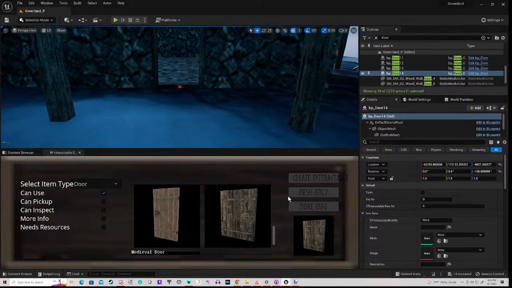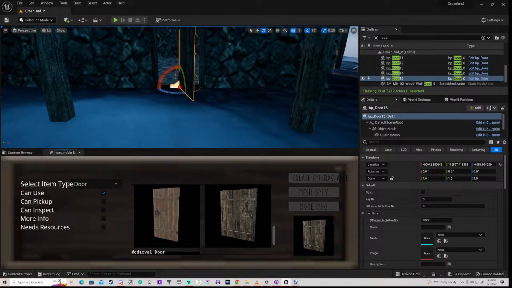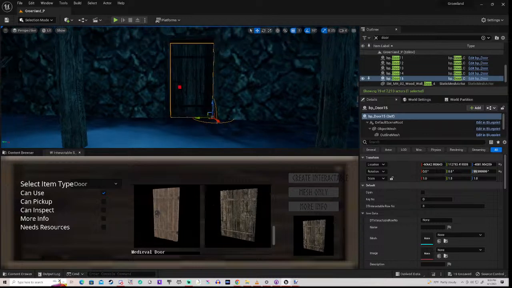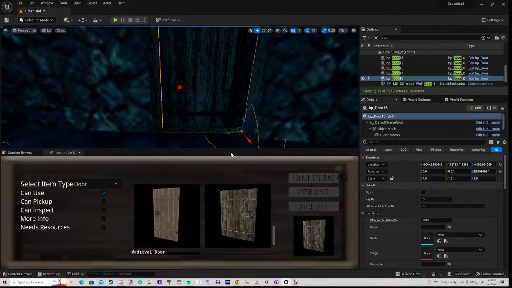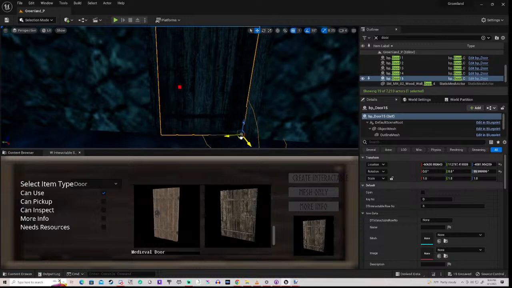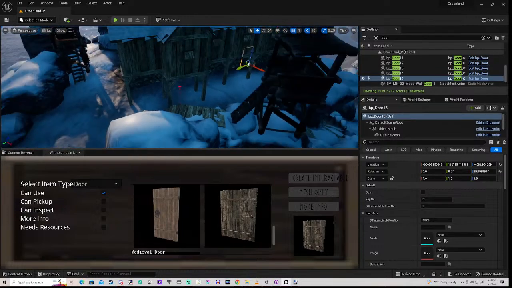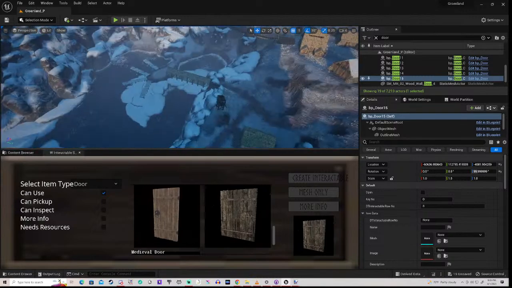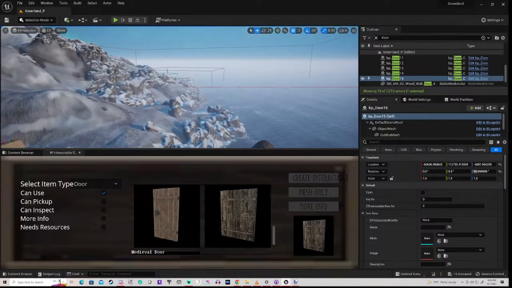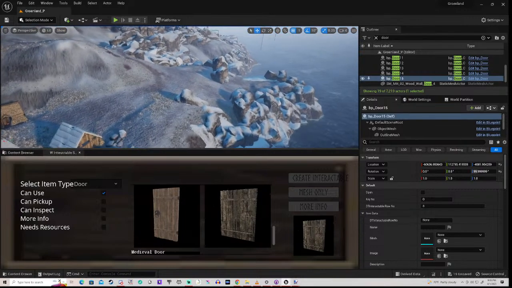So again, we can line that up, bang, spin it round, drag that across. And that gives us basic doors, right? So there we go. Got doors. We're happy with that.